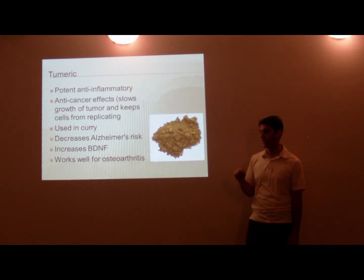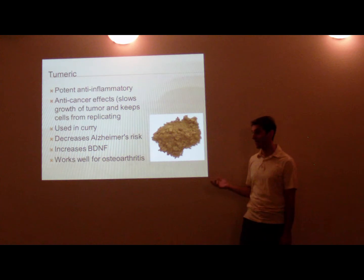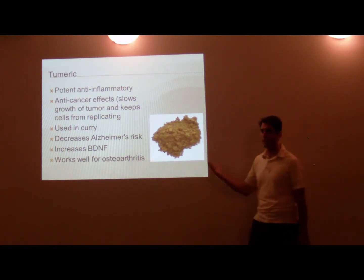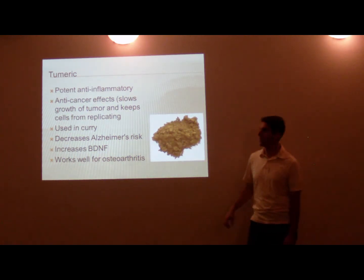Calorie restriction also promotes brain-derived neurotrophic factor. They found that all you had to do was reduce your caloric intake by 20% and it would stimulate BDNF. Most people in America, that would mean going from a 2,500 calorie diet to a 2,000 calorie diet, and that would have a substantial impact on their brain function. That's one of the things it does in decreasing Alzheimer's disease.